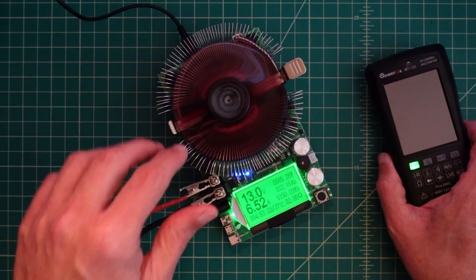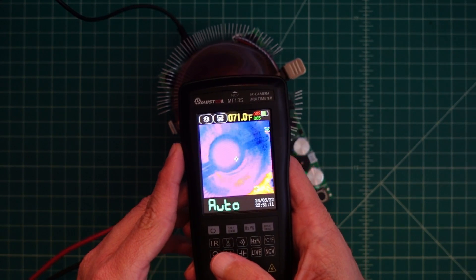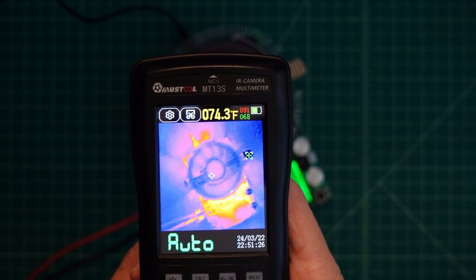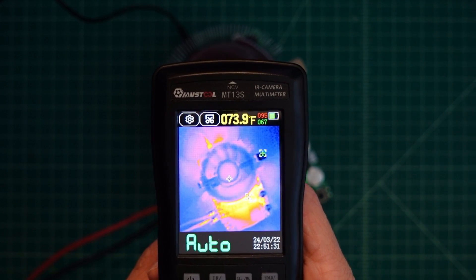As I turn it up, it's spinning the fan a little faster and a little faster. Let's go up to 6.5. And we're going to use the infrared camera to see if there's a heat signature coming off of this thing. It does have a pretty big fan here to reduce that. You can see the center temperature is 74–75 degrees. It looks like it's going to heat up. We have a hot spot down at the lower bottom at around 92, and that will probably go up a little bit too.